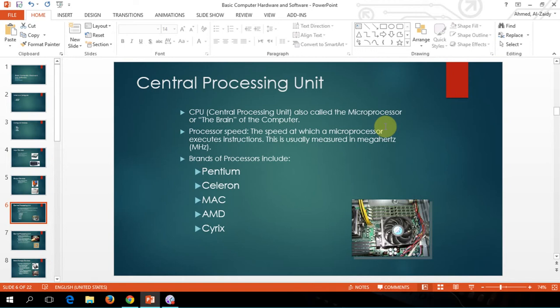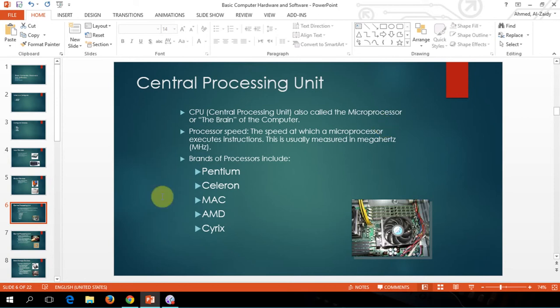We will come to the speed as well as the storage device capacities in a few minutes. The speed of the processor is measured in megahertz, and the speed at which a microprocessor executes an instruction is usually measured in megahertz. Inside it there is a clock, and whenever we complete a cycle, it's one clock. So if it is, say, 1000 cycles in a second for the clock of the computer, and so on.